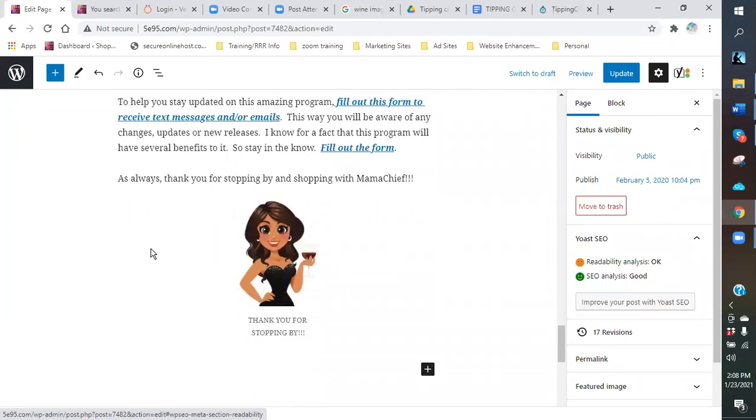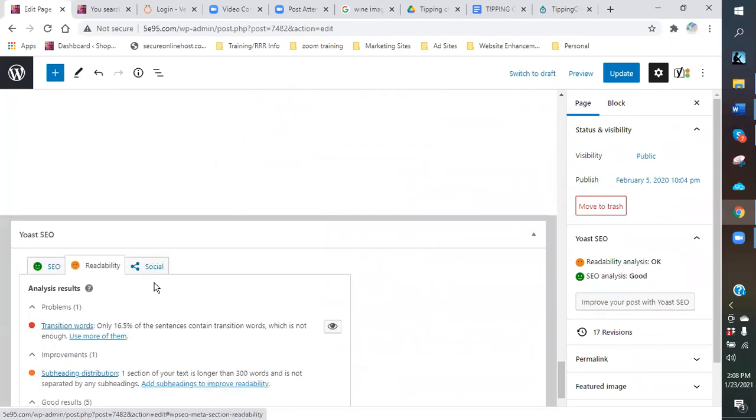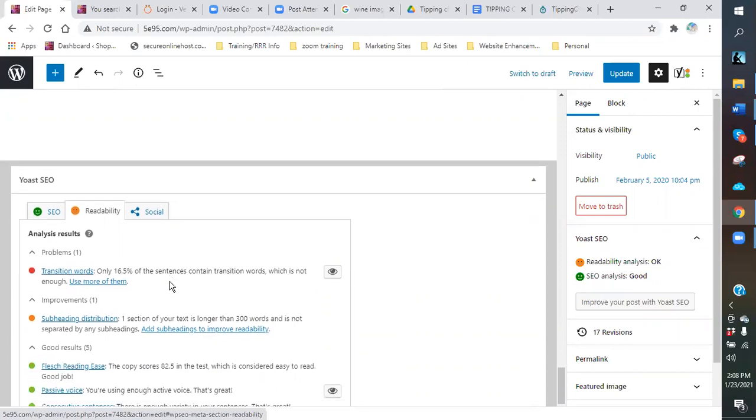When you get finished with your content, you come down here and look at your SEO. If you have no pictures, it's going to tell you don't have any pictures or no links. That's fine. Those are easy to fix. What's not easy to fix, if you have a bunch of pictures and you're trying to write around the pictures, is this readability. Because then you get locked in, well, I got to make it match this picture, or I got to make it match this link, or I got to make it match this.